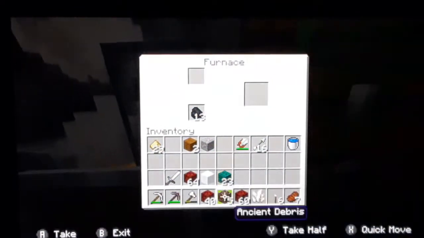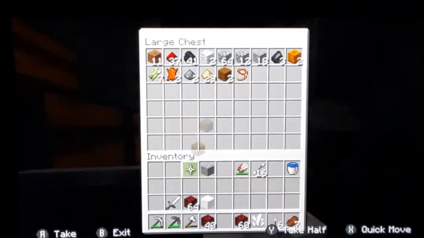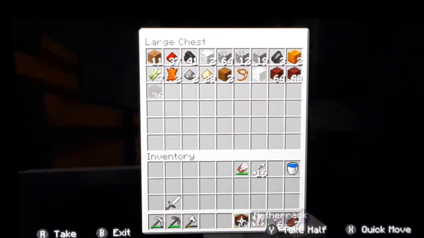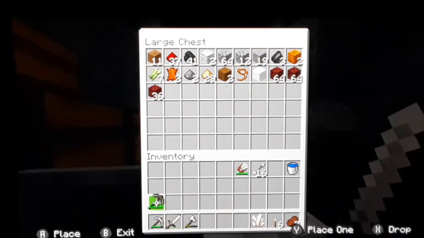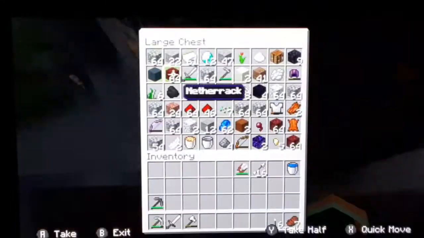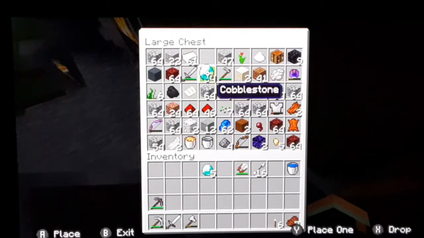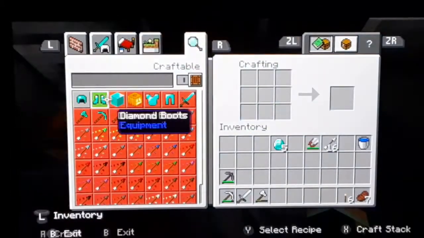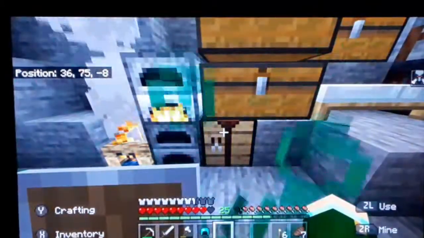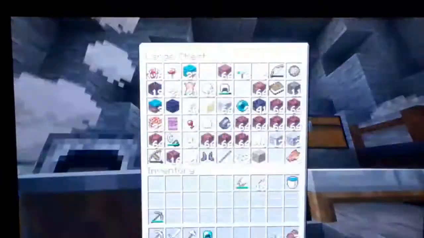I gotta place this, bam, in there. Then I'm just gonna place the stuff that I need. Bam, bam, bam, bam, bam. And then grab some diamonds. 1, 2, 3, 4, 5. Nope, that's 5. And I'm gonna make a helmet. Why is my nose so runny? Bam, diamond helmet. You see it. You want it. I know you want it.